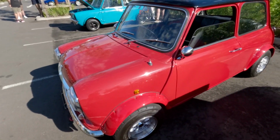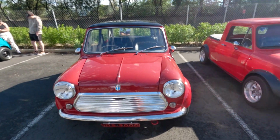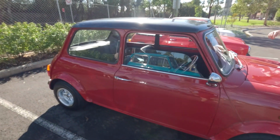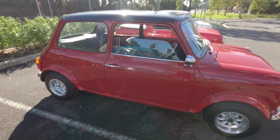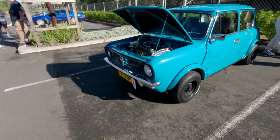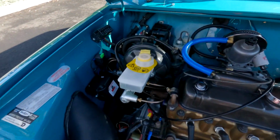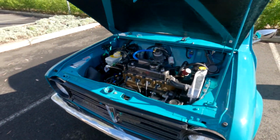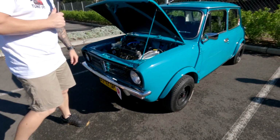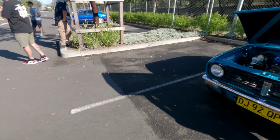We got a new follower here as well. He has been following me for a little while now, but he's owned this little Rover for just over a year. It's got air conditioning and it somewhat sounds familiar to something that's potentially coming up on the channel without giving too much away. Got a nice little Clubman over here, which he's done some pretty decent mods to, and even running a Rover brake setup as well, which is just giving that a little bit more stopping power and ability. Painted the car himself in his garage at home, and the old trusty P-plate is hiding one of the musical air horns underneath, which is a very smart idea. Save the old Popo getting in trouble.